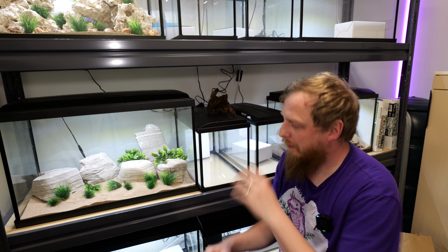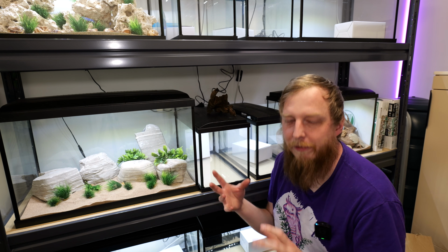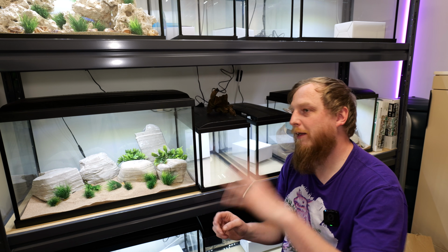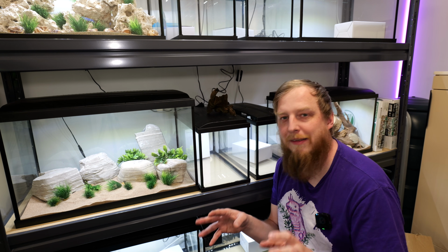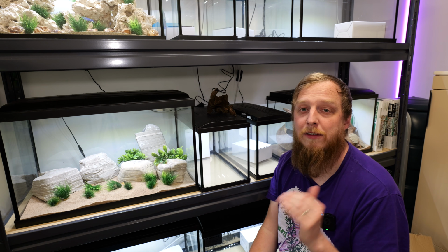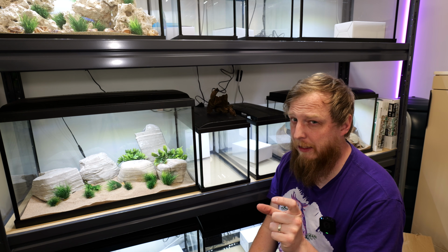Now next I want to talk about substrate and what you're going to put on the bottom of the aquarium. Now you can go in and you can see all sorts of wonderful coloured gravels and sands and bits and pieces like that. But with substrate and axolotls, you have to be super careful, especially when they're small.